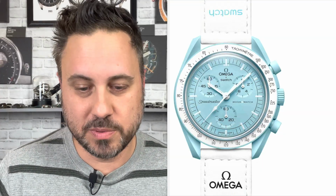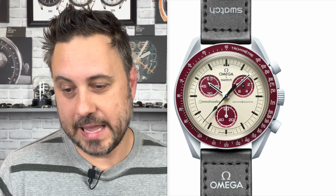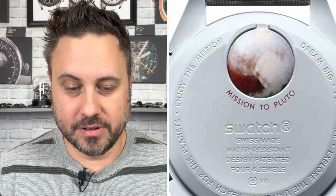Then we look at the Mission to Uranus, which is the pale blue tribute to the Greek god of the sky. This is just a baby blue. The females, I think, could totally rock this one as well. Very fun summery color. And then we've got the Mission to Neptune, which is celebrating the ice giant in a freezing deep blue. Beautiful blue color there. And then we have the Mission to Pluto, which is dedicated to the dwarf planet in gray and burgundy. So definitely 11 of these, very playful, very cool.